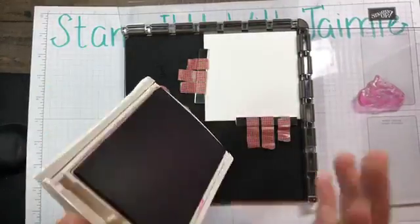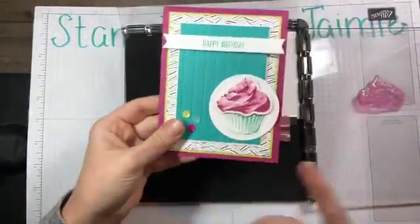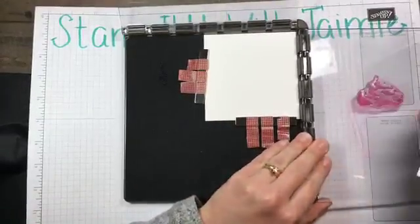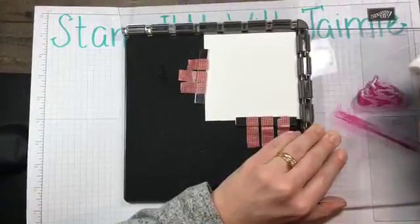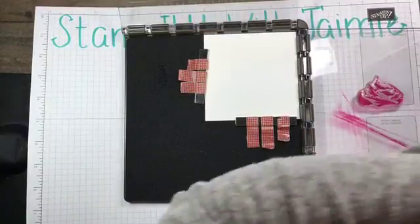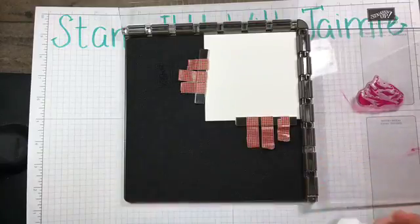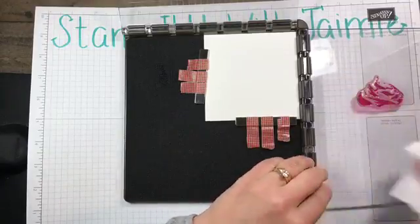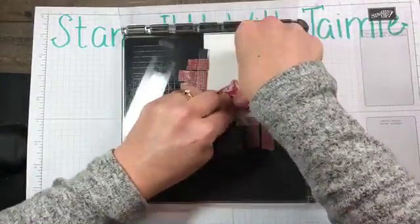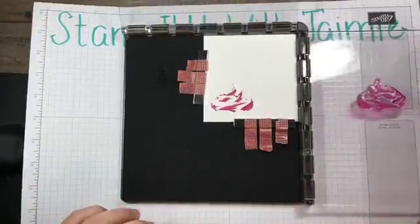I love them. Okay, so the darkest image here on my card is Berry Burst ink, and it's straight on. I didn't stamp off for this one. I just realized I had to get a stamp off. Oops, I didn't get that. Okay, so you also need some baby wipes because as you can see, I made a hot mess. So I just took my Berry Burst and I inked up, and now I'm just going to flip it over, give it a little push, and ta-da, there it is.